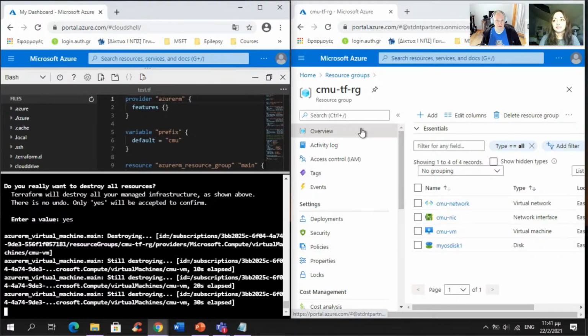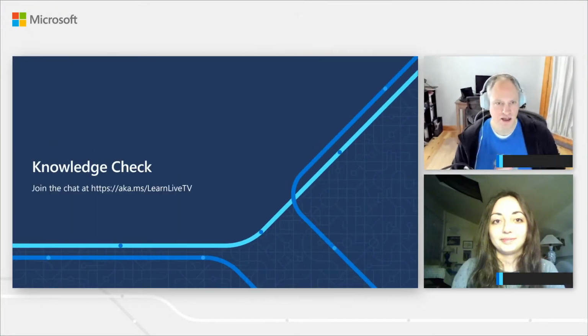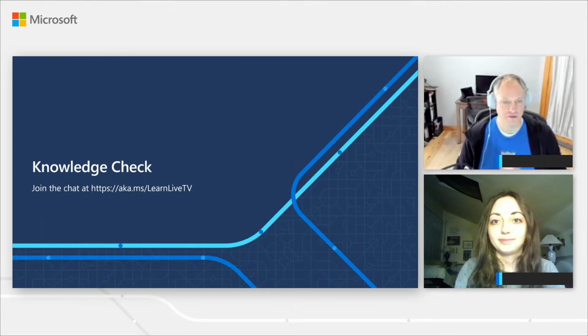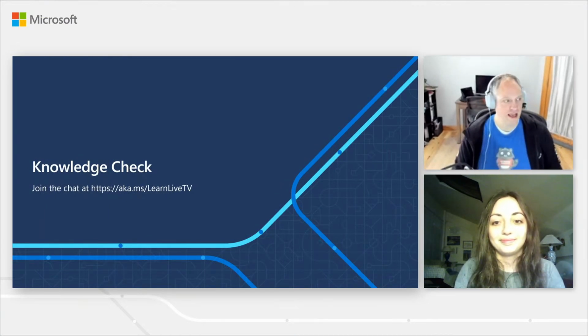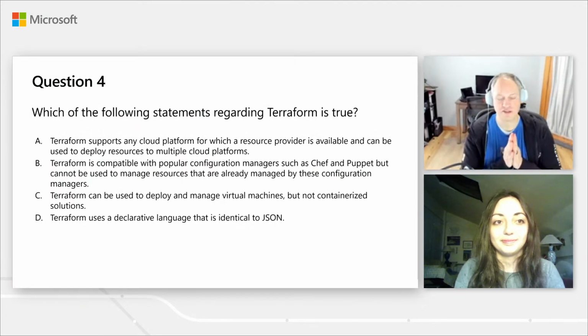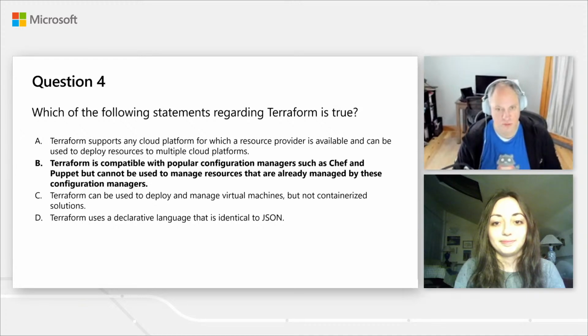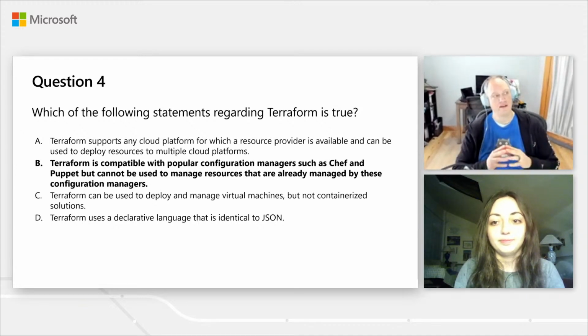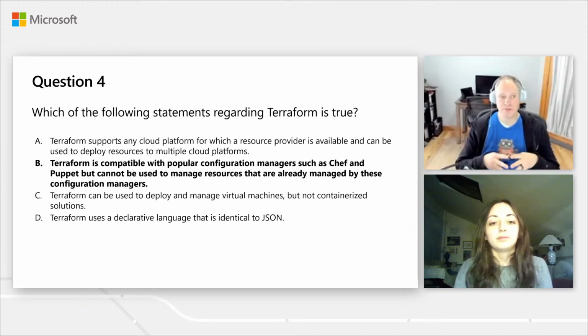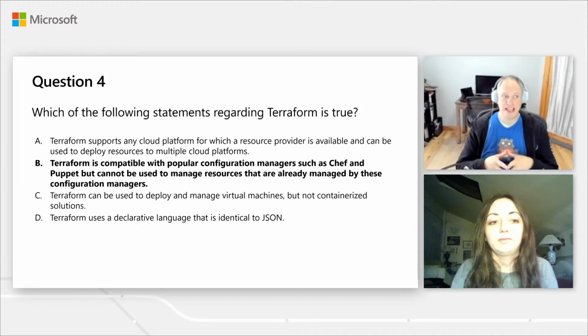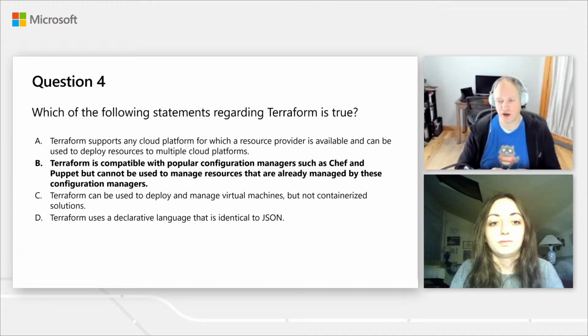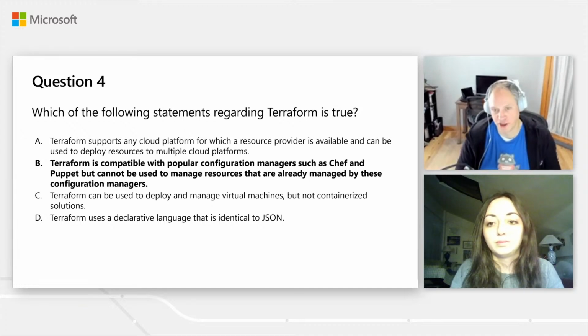So we just finished creating some cloud resources, and now we have our last knowledge check. So if you're not there yet, head over to aka.ms/learnlivetv, and we can answer this last question about Terraform. Which of the following statements about Terraform is true? Let's start with B. Terraform is compatible with popular configuration managers such as Chef and Puppet, but cannot be used to manage resources that are already being managed by those configuration managers.